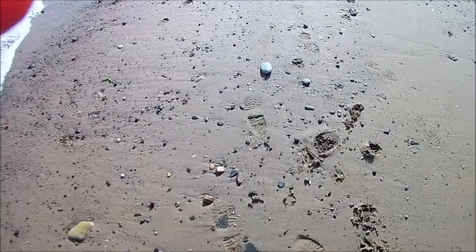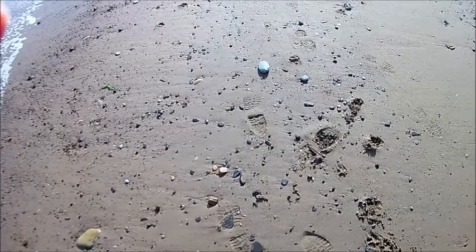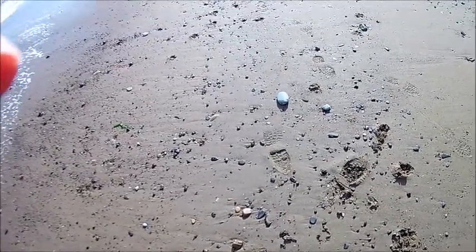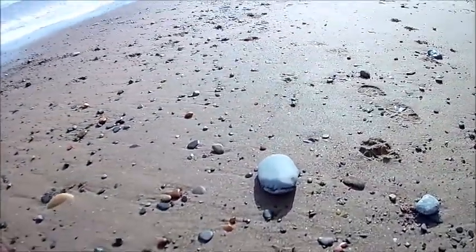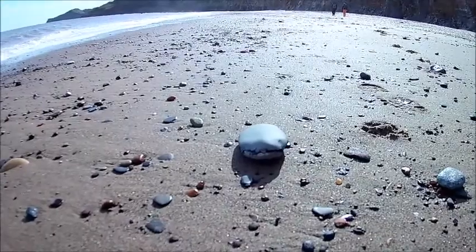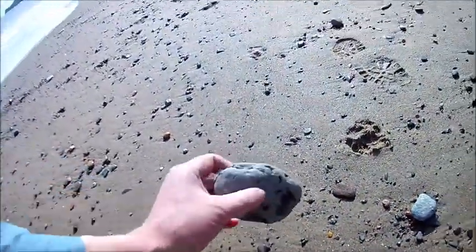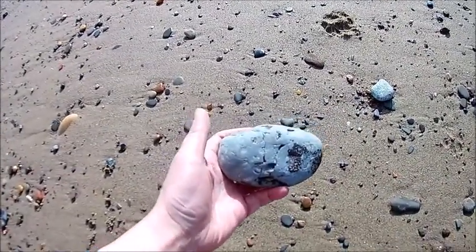Okay, so it's a bit windy, I don't know if you'll hear me. Did say I wasn't going to do any filming until we got around to Kettleness headland, but as usual I was just walking along the beach and walked past this little nodule, just saw the end of it peeking out there. As you can see, thought it's worth picking up. As you can see on the back there, remains of an ammonite multi-block.